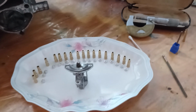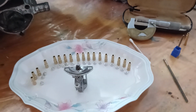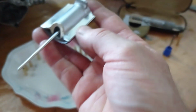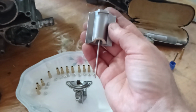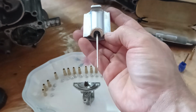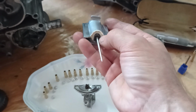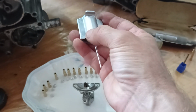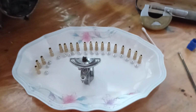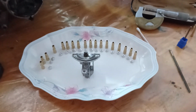When you try and you run smaller pilot jets, 32, 35, these are really tiny pilot jets. Then what you do is you, out of frustration, as I did in the past, cut the slide to try and lean it out. Now I've cut this and I've had to 3-Bond it back up, because once I realized the slide is not the issue, it was the emulsion tube that was the issue. Then I had to repair it.